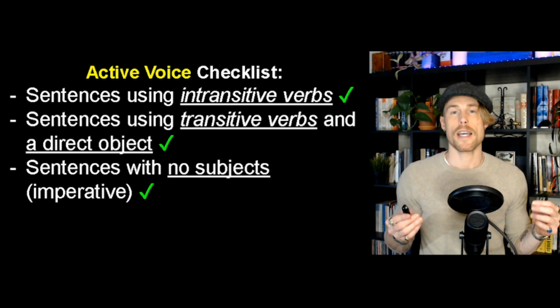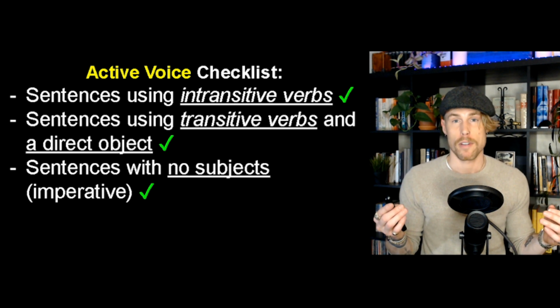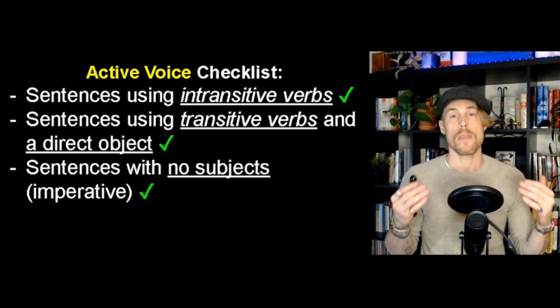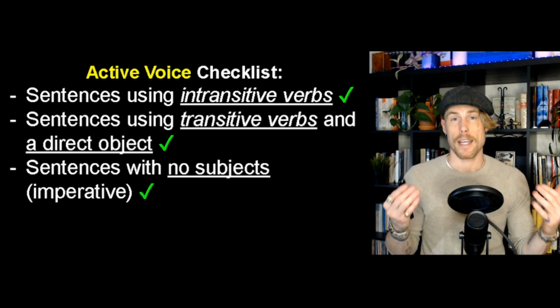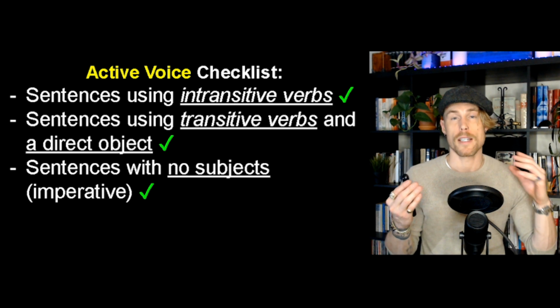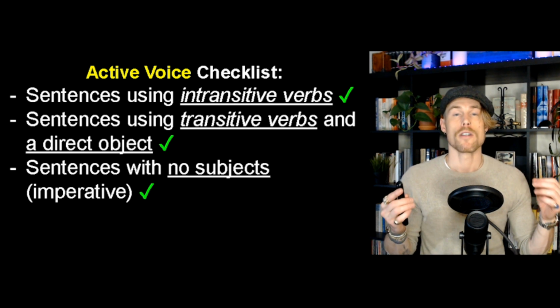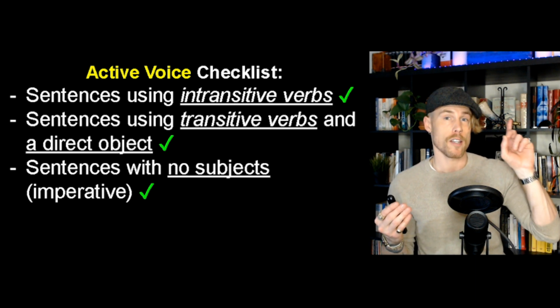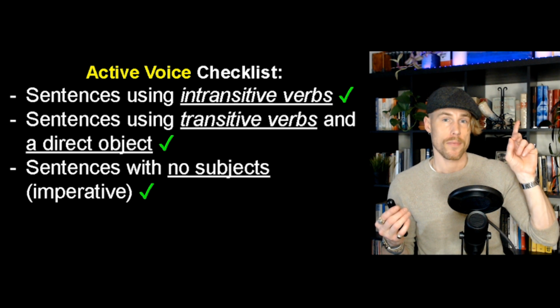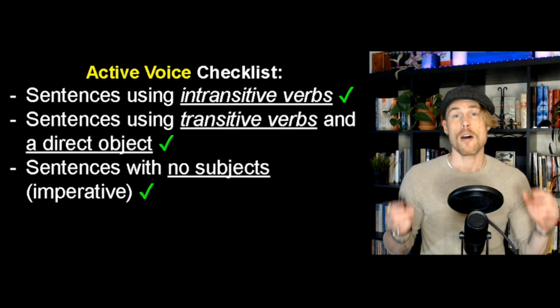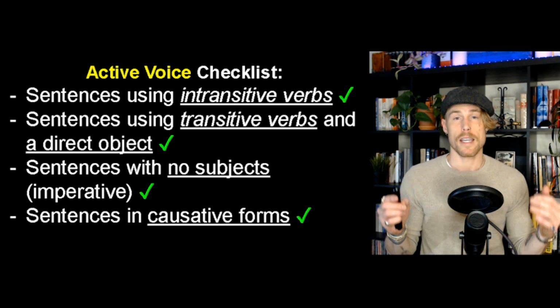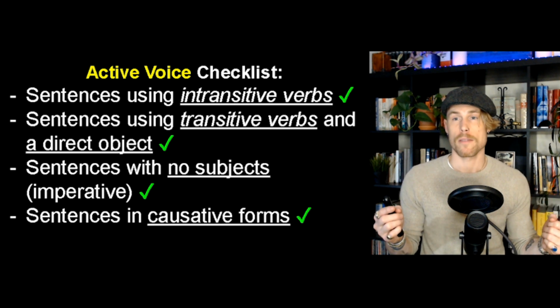I just want to say something about imperative. I have a 3-part video series about the moods in English. One of the moods is the imperative mood. So if you want to learn more about the moods in English, watch that playlist here. Okay, back to the checklist. Sentences in causative forms are in active voice.